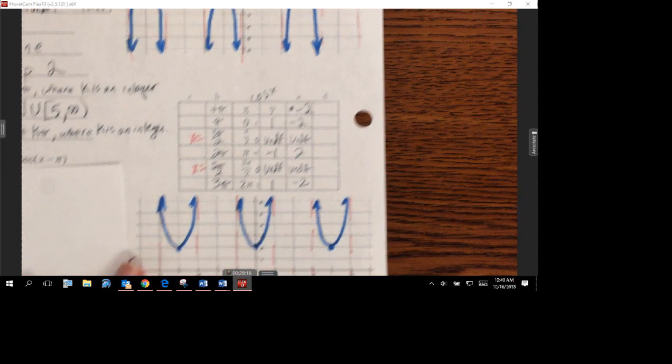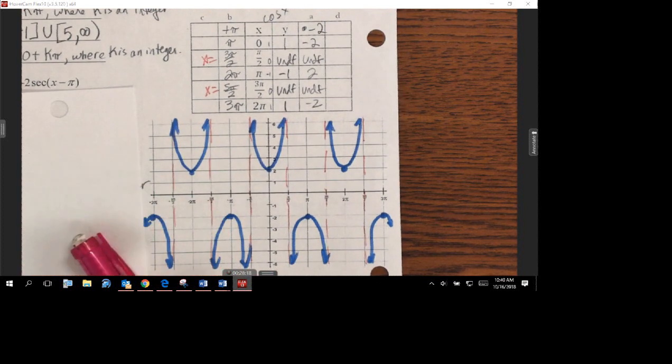So I have my table and my graph up here. When you've gotten to your table and your graph, check it, and we'll go over the answers for the blanks in just a moment. If you want to check your table before you graph it all, my table's up there.